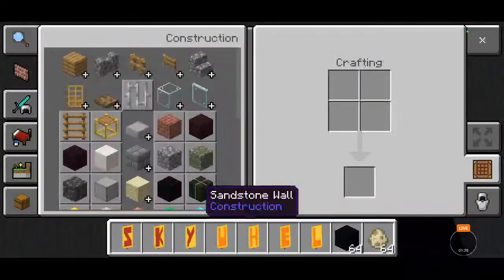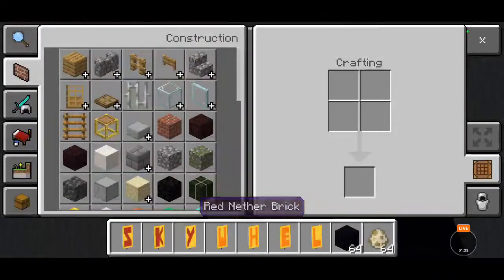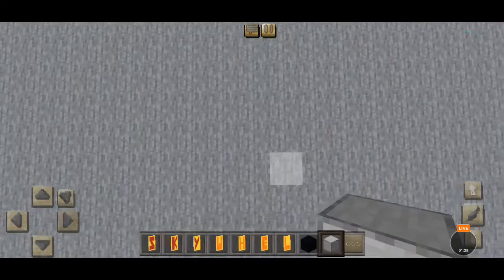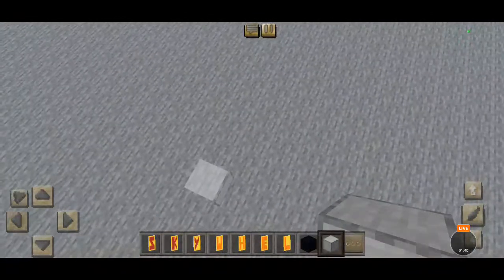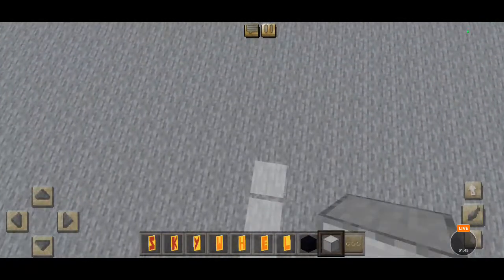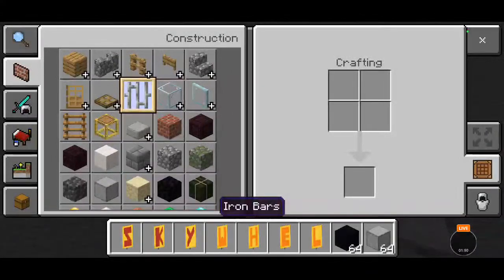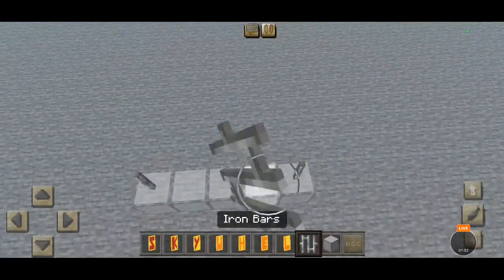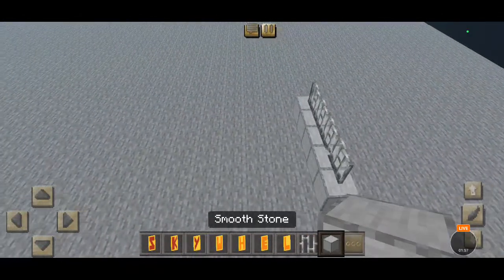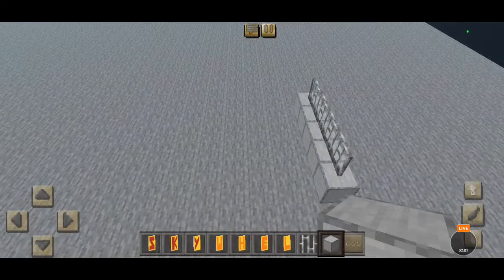I want you to take a row of smooth stone. I want you to connect this one block right here. I want to extend this one inwards by 5. 1, 2, 3, 4, 5. Take a row of iron bars and place it up top. Then take a row of smooth stone. We want to bring this to the left by 31.